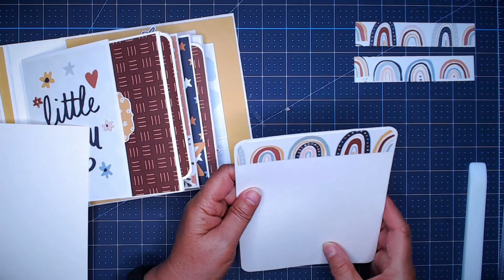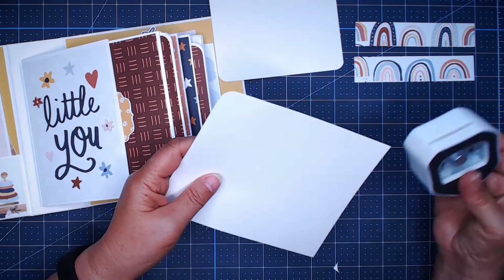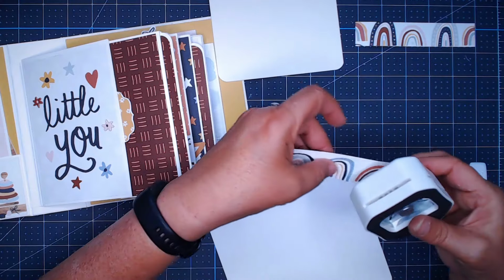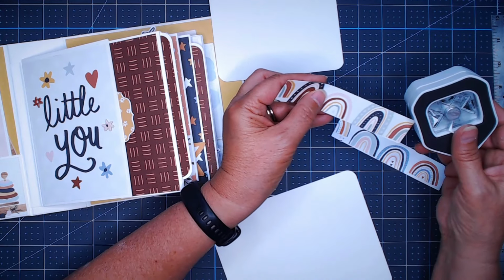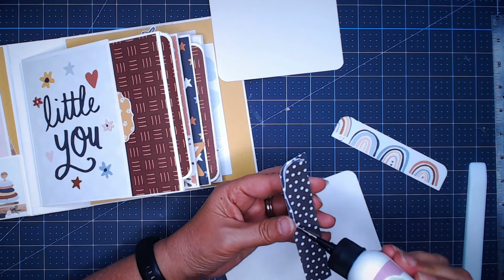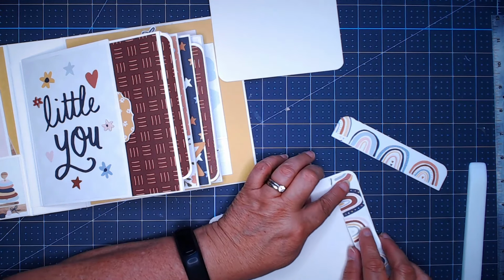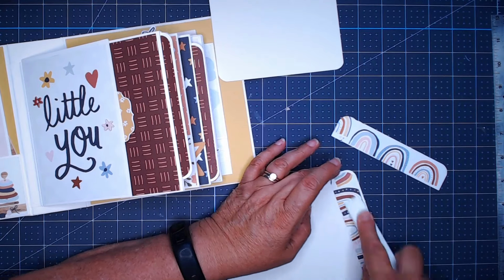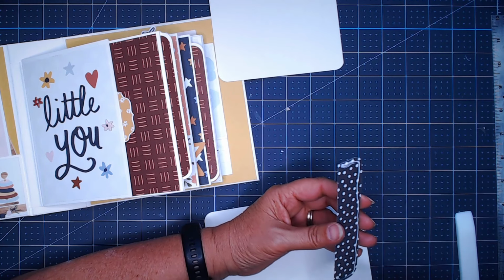So you have to be careful on this because of the orientation. So we want to make sure we have the correct orientation when we put on the rainbows if you're going to do something with an orientation. Just happened to be what I had scraps of. So round all 4 corners, round the top 2 corners of this, and this one too. So this gives you extra spots for photos. And since these are a little bit bigger, you could probably put a full 4x6 photo on here. Make sure you adhere the bottom real well, because that's the part that's going to want to come up when you're putting it into the book.